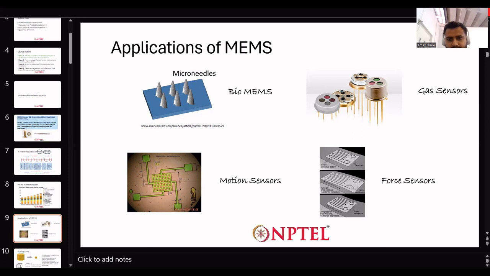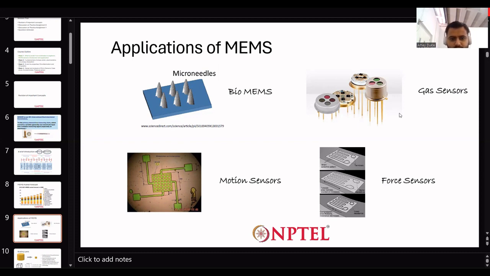Then there is something called gas sensors. Gas sensors are basically used for measuring the nitrogen, oxygen, argon presence in a room, and also even in other setups as well. These are basically used for measuring the gases, and these are also MEMS based devices. Then there are motion sensors, which are basically used in many places right now. If you enter an elevator, or even if you exit some airports or malls, you can see the doors opening automatically.